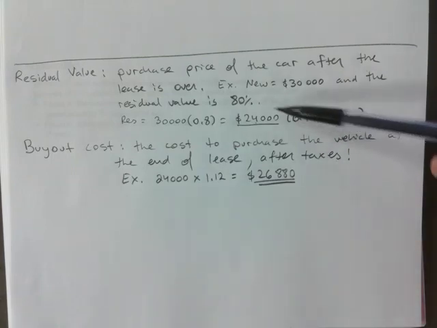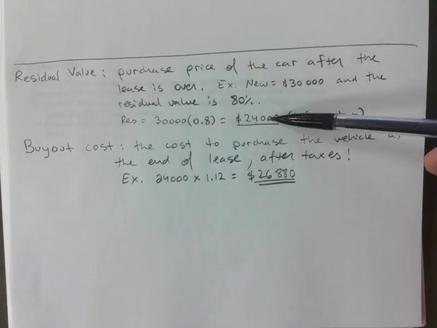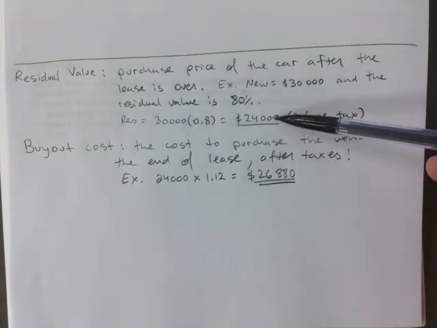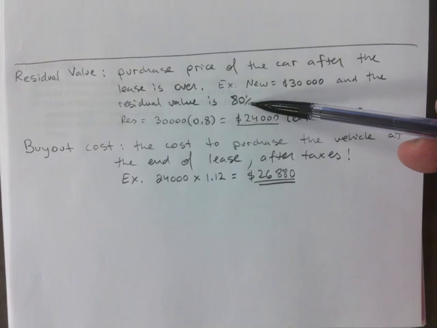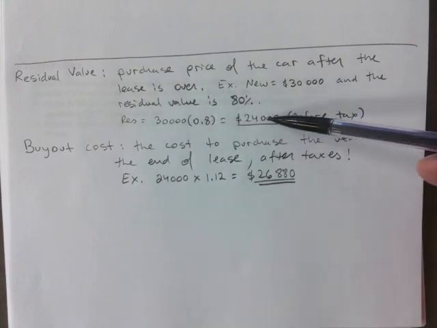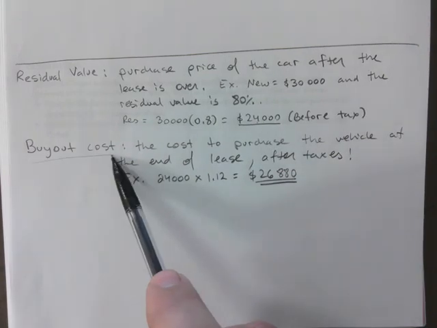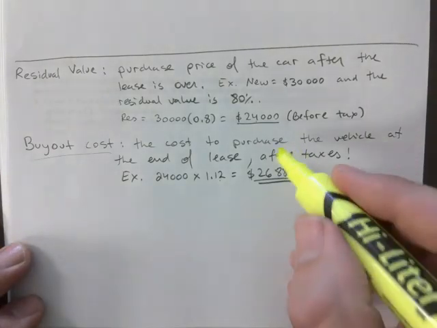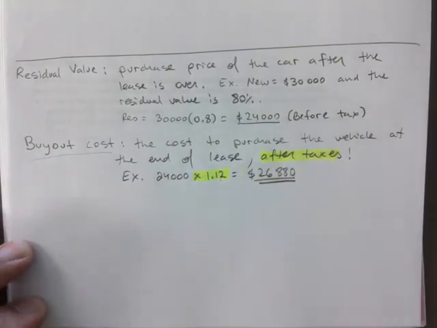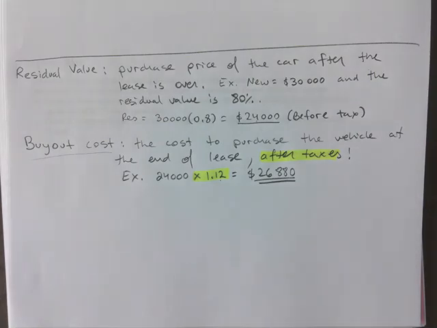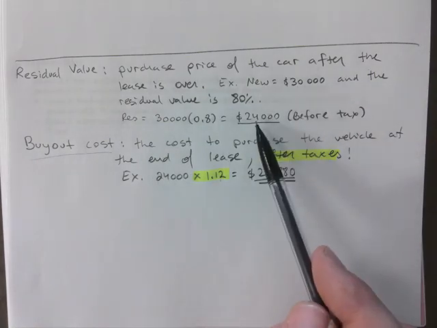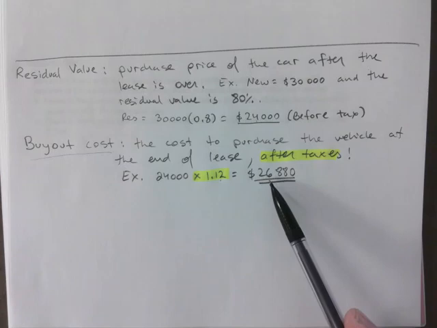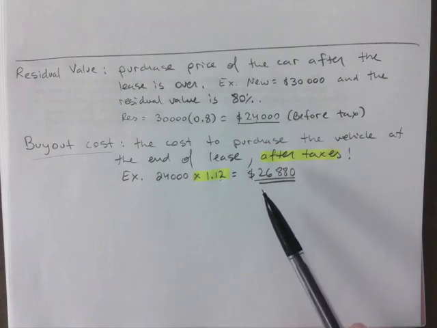So the residual is usually as a percentage, but please don't think it's always a percentage. It could be that they just flat out tell you that the residual value is 24,000. But if there's a percentage, an extra step is required. If they ask for the buyout cost, it simply means to add taxes. Okay, that is really what it is, it's after taxes. So obviously the car has lost its value from when it was brand new, and then simply taxes are added to that. Most contracts state what it's going to cost you when you're done the lease. Okay.